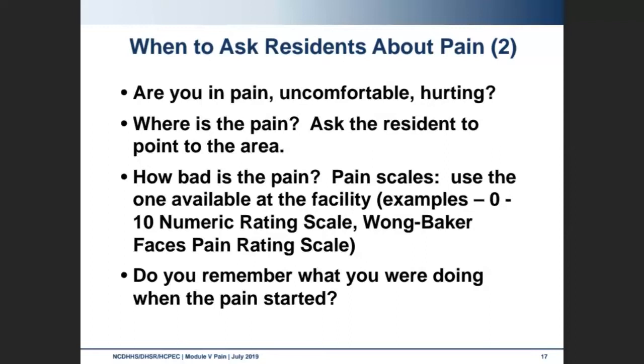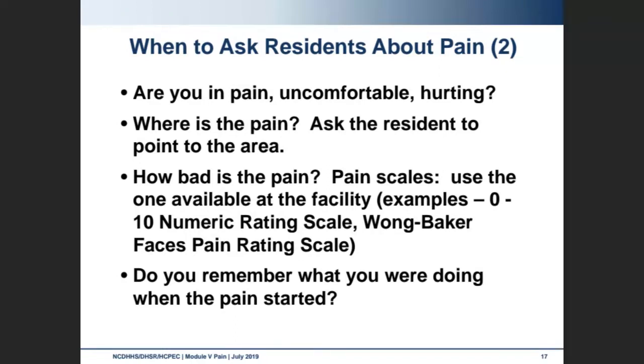So we can ask different questions. Are you in any pain? Are you uncomfortable? It's really important to ask, where is the pain? Sometimes having them point to it is helpful. We also want to know, how bad is the pain? Depending on your residents, you may be able to use the 0 to 10 numeric scale. Say, all right, Mildred, how bad is your pain on a scale of 0 to 10? 0 is no pain at all. 10 is the worst pain imaginable.